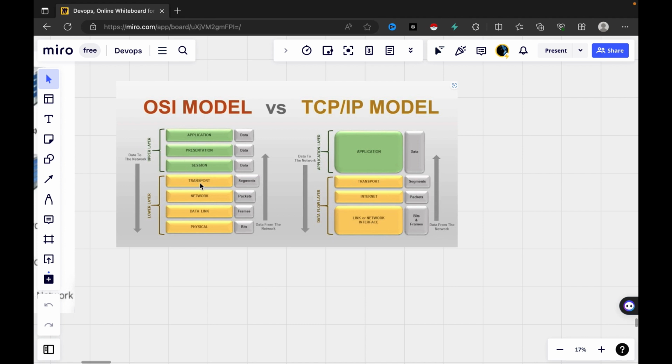And the next one would be the transport layer. The transport layer transmits data using transmission protocols called TCP and UDP. And the network layer, you also know, decides which physical path the data will take actually. And the data link defines the format of data on the network. And finally the physical layer transmits the raw bit stream over the physical medium.